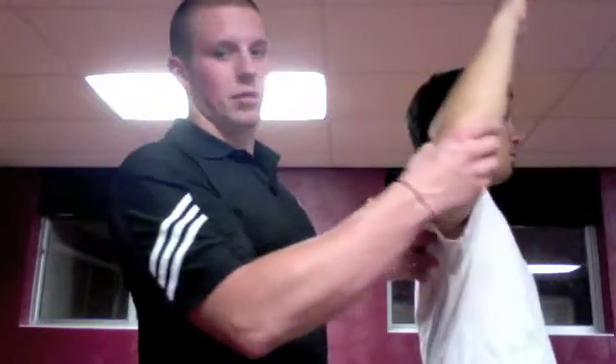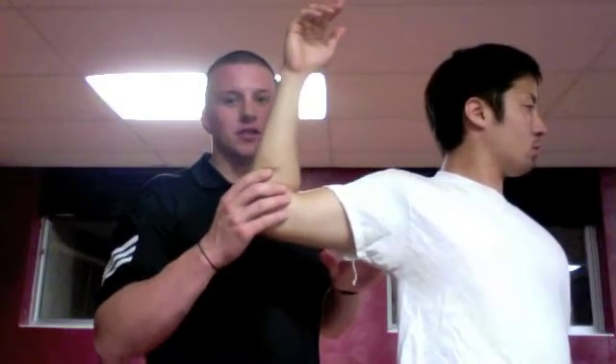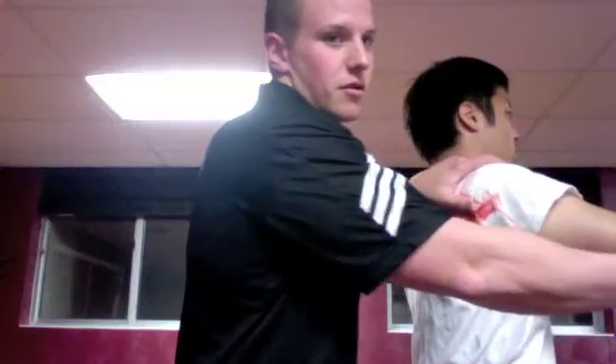Let's explore the Golgi tendon organ further. As we apply a lesser amount of force, the Golgi tendon organ isn't responding as hard as it would to a fully cocked position. Through training and practice of the throwing motion, we allow the Golgi tendon organ to respond a little bit less to that position. As it responds less, our potential range of motion gets larger and we're allowed to apply more force on the ball. We also have to consider that through training, we learn to use this kinetic chain of motion, which allows for greater range of motion. But specifically with the teres minor, this small change to the Golgi tendon organ can cause a big change in our overall acceleration applied to the ball.